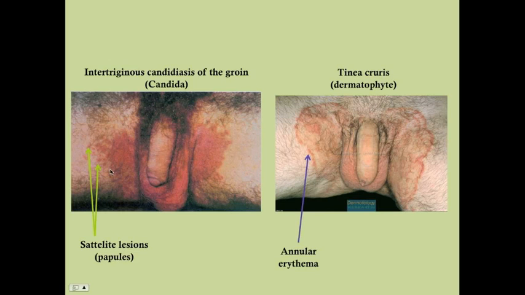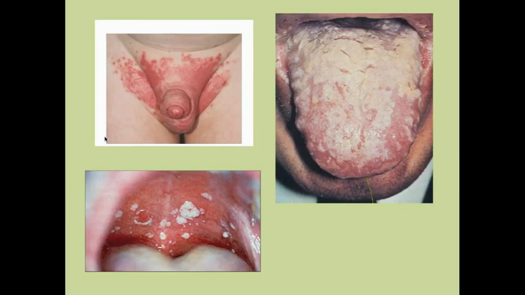And then here's some more. These are also Candidal infections. So again, you see satellite lesions. This is a baby with a yeast infection, but this is due to diaper rash. So diaper is another dark, wet, moist place for fungus to grow. This is oral thrush on the tongue here, and here's some oral thrush on the soft palate. Here's some more yeast infections. This is an axillary yeast infection.